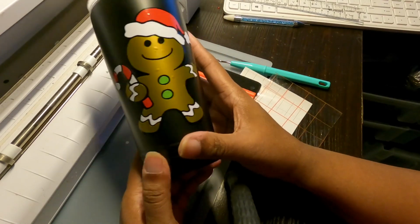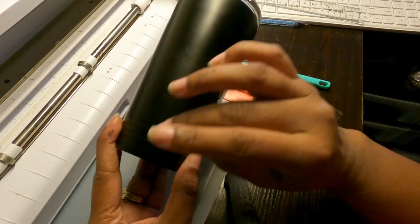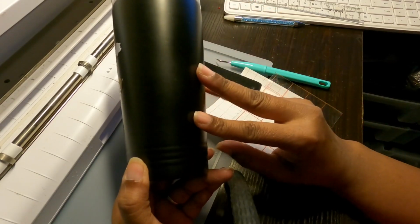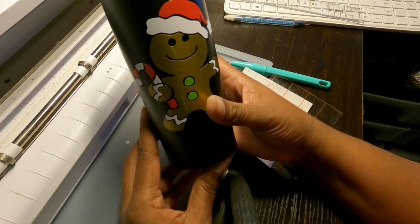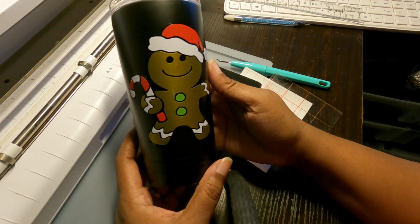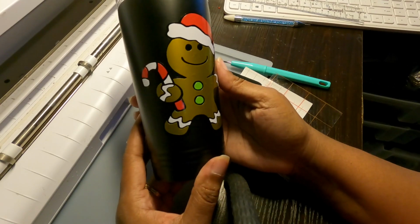And now that I've finished the cup, I think I might add a Merry Christmas across it. Maybe some glitter in the epoxy, a little bit of red glitter, and let the red glitter go with the black and the red Merry Christmas. Maybe a red Merry and a green Christmas. I don't know how I'm gonna do it. I have to get my Christmas inventory together, so I'll figure it out before then. But that's it, guys. This is a 5-layer. Well, it looks like 4 because of the black, but it's a 5-layer color design.